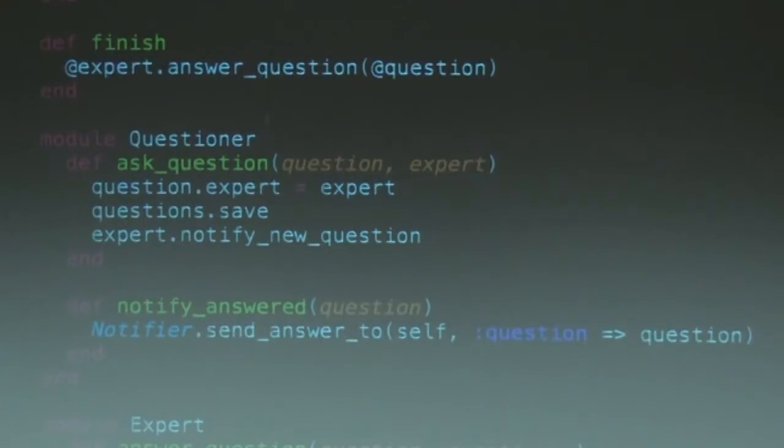What I tend to do is define these contexts, and all the roles are defined within them. I don't really move any of this stuff out into a separate directory where I have object roles, context, or anything like that. I put it all in app models because app models is for modeling your application, not for persistence. And I've yet to find the need to actually take any of these definitions for questioner or expert and move it elsewhere, because really this is the place where I actually care about it.